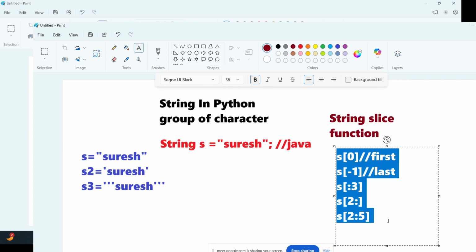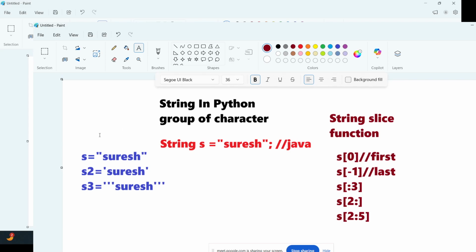The first target about strings is to define a string, access a string, and then check things. Apart from this, some keywords we are going to see in strings are in and not in.